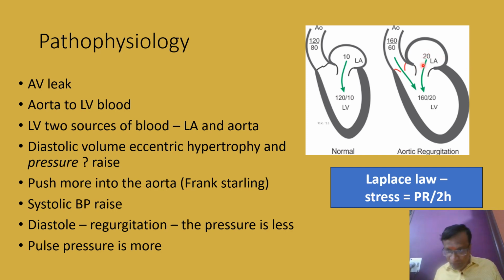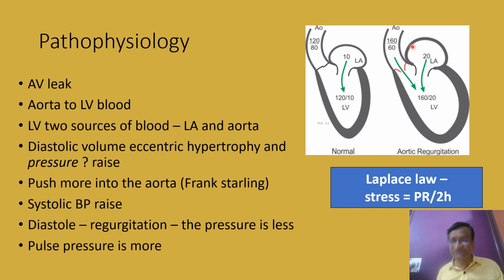Now, if we have more blood here, I will again put the catapult theory. If you pull back the catapult more, the stone will go to more areas. That is what is called the Frank-Starling law. So more blood, more stretch, more push into the aorta. That is why the systolic BP rises.